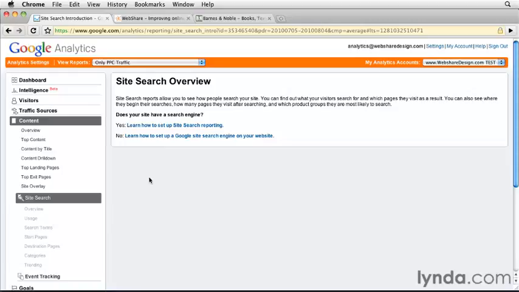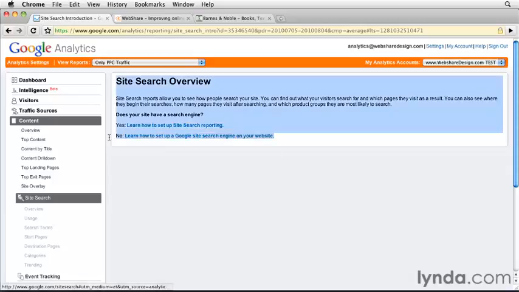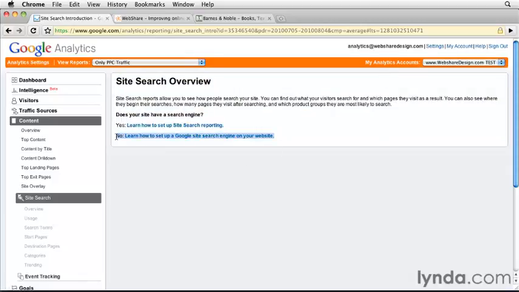After seeing the amount of information that can be pulled from the internal site search reports, you may assume there's a lot of work to integrate analytics in with your site, but actually configuring internal site search couldn't be much easier. First step, you need to actually have a site search on your site. If you don't, Google will, of course, suggest their own, but it is not a requirement.